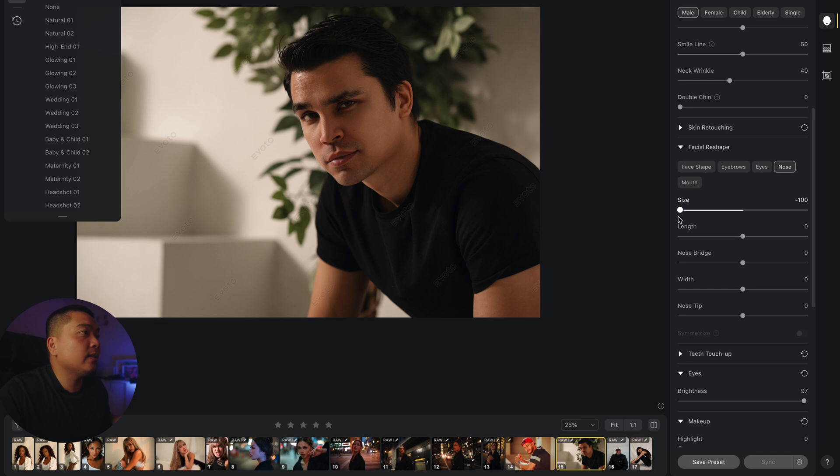With this you can also fix the nose — make it bigger or smaller, whatever you need. Just keep it natural. Can you imagine having thousands of wedding photos to go through? Imagine how quick that would be and how much time you'd save. I wish I had this a few years back — it would have saved me so much headache, stress, and time.